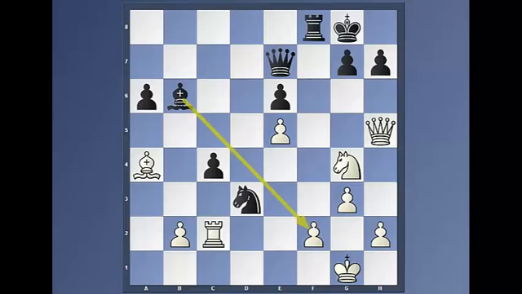After e5, he went rook to f8. As you can see, the rook and the bishop are bearing right down on this poor f-pawn. Vishy decided to take the c-pawn instead. Rook takes c4. Now, I think this would have happened.